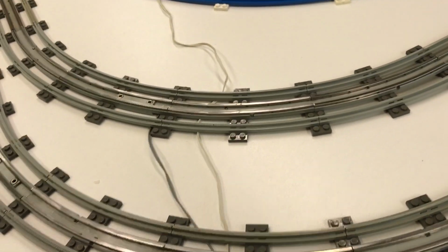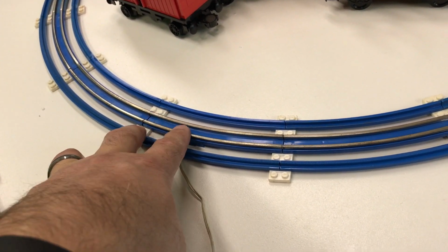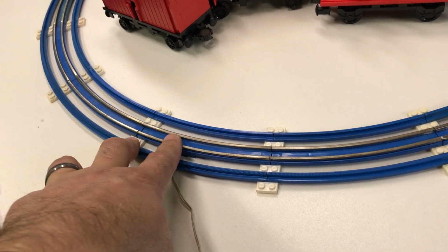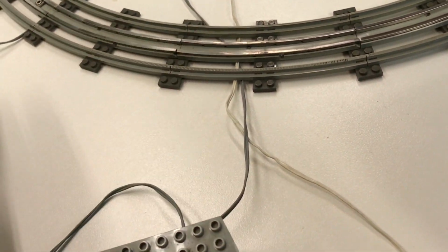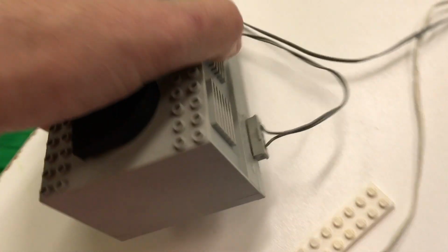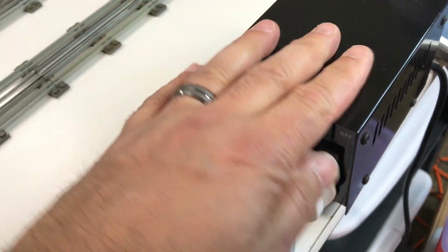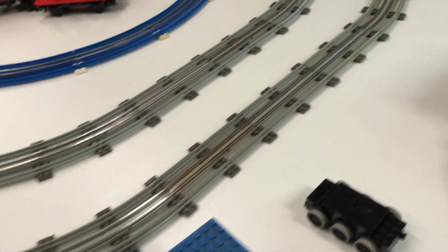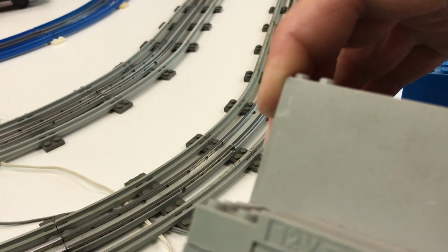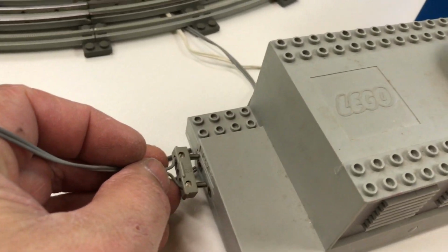Now with the gray track, it's very similar. This one actually has an all-in-one piece. You don't have to do an aftermarket thing. Well, it's not aftermarket. They thought of this after the fact, and this is a way to get the voltage to the rails, but it's all-in-one piece with the gray. It comes over here to the variable output on this gray power supply transformer. And this one, I had to get this converter, because it has the three-prong, European-style connector. What I like about this one is there's a constant DC voltage output right there, 12 volts. That means it's constant. So what I can do is plug this in there.